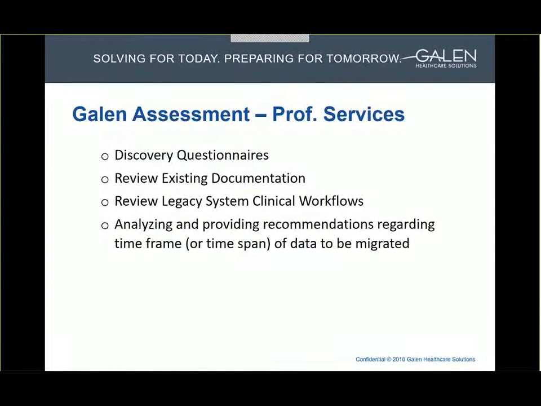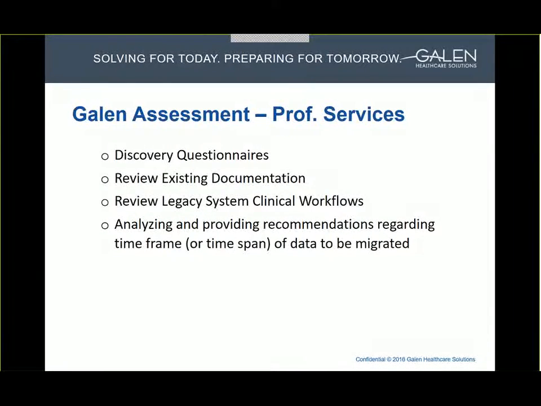Another example is whether or not point-of-care labs are interfacing with your lab information system, or are these point-of-care lab results being entered manually into the EHR. Having this knowledge might impact what is used as the source of the various clinical elements included in the conversion scope. It might make more sense to extract certain lab results from your lab information system and others from your legacy EHR. So again, understanding how these clinical workflows take place in advance allows us to make the determinations necessary, and we can make similar determinations to the ones I just outlined in my examples.